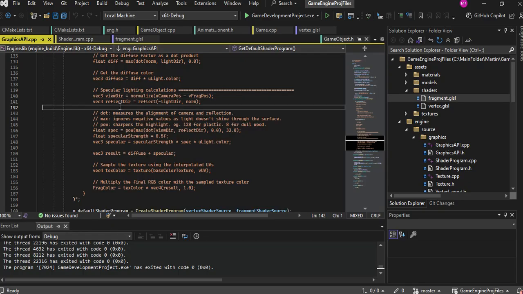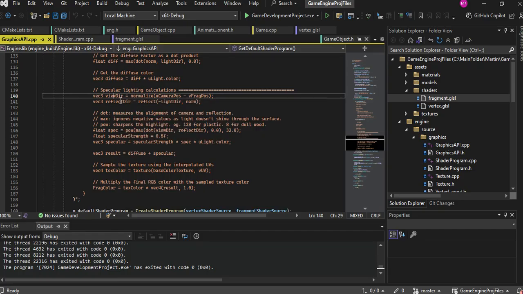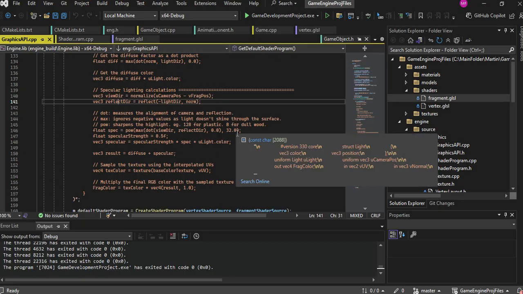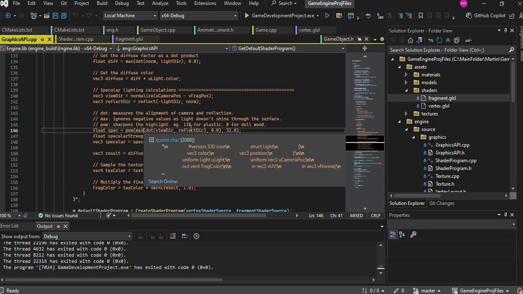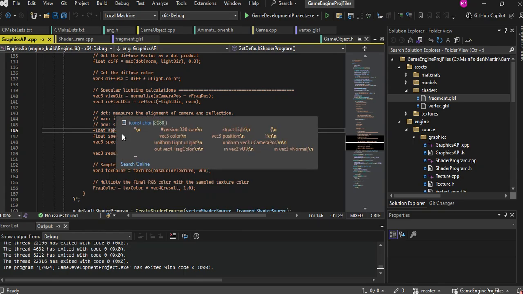Specular is based on the view direction and the reflection direction. So where is the eye, or the virtual eye, or the virtual camera compared to the reflection? What is the direction of reflection? Is it a perfect 45, or are you at a lower angle? And then based off of that view direction and the reflection direction, we get specular.